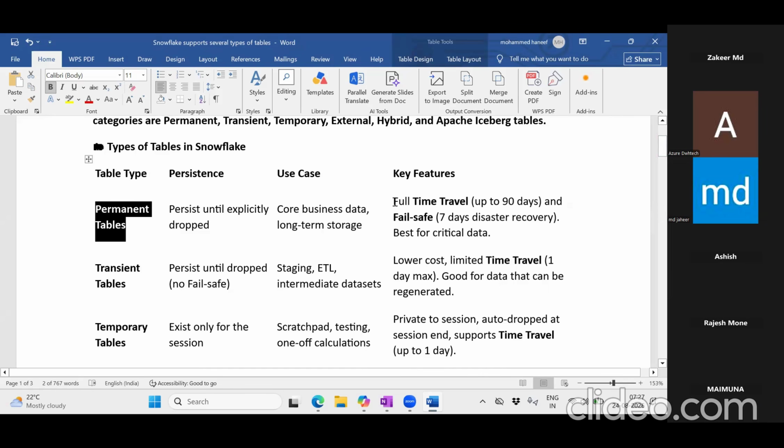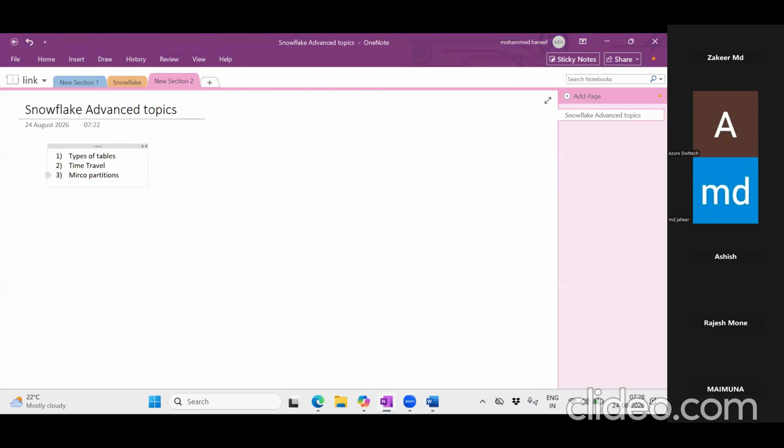Okay. And here the key feature is that time travel is applicable for 90 days, and fail safe is 7 days. Disaster recovery, best for critical data. Okay. So fail safe also we will discuss here.